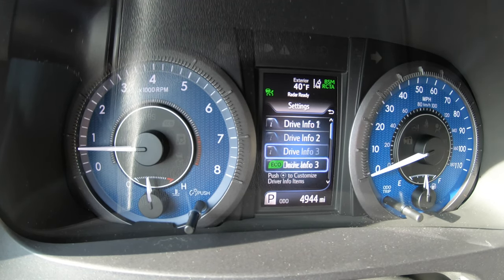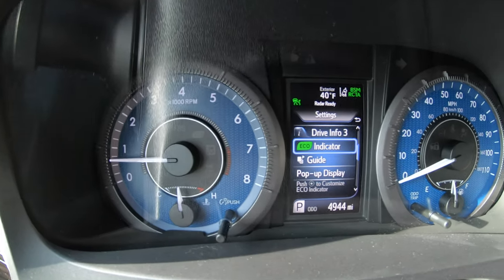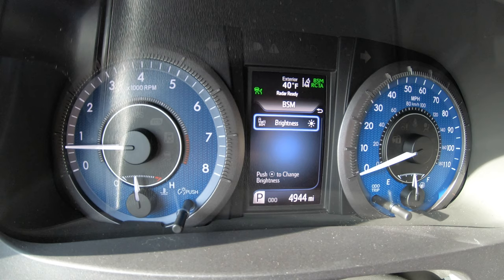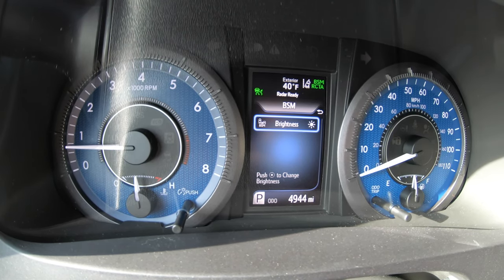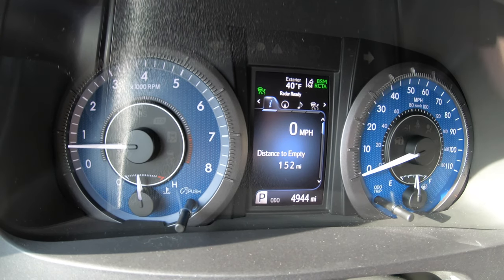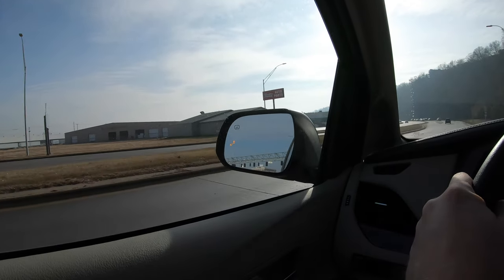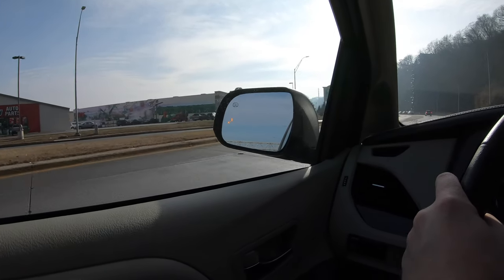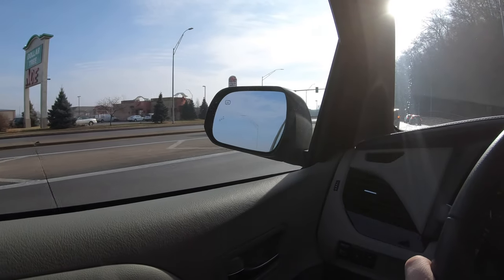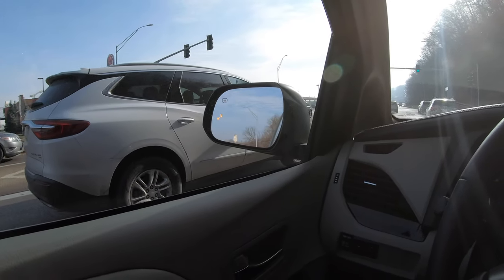The eco indicator is located over by the tachometer. You can adjust settings for pop-up display, blind spot monitoring brightness, and maintenance reset — or go back to defaults. Blind spot monitoring shows as an orange light on the mirror that appears when a car is alongside you and disappears when it passes. It works quite well letting you know when a car is coming up on you.